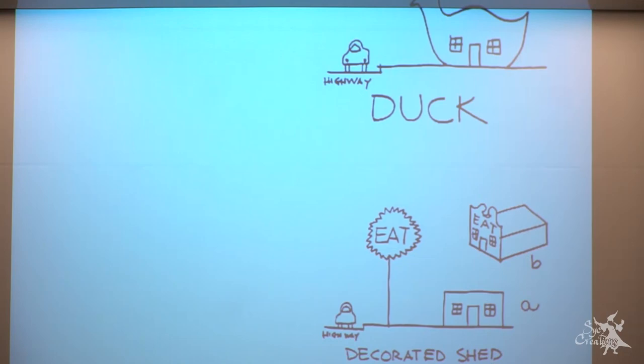So as architecture students, in early history courses, we look at the Robert Venturi and Denise Scott Brown book about Learning from Las Vegas. And in the book, they talk about the role of signage in architecture in particular. So sometimes the architecture is the sign, which is like the duck, or signage is applied to the architecture, which is the decorated shed. So when I started my graduate study at the University of Virginia, and I did my thesis work, I really was looking at how architecture was being made for Native clients at the end of the 20th century.